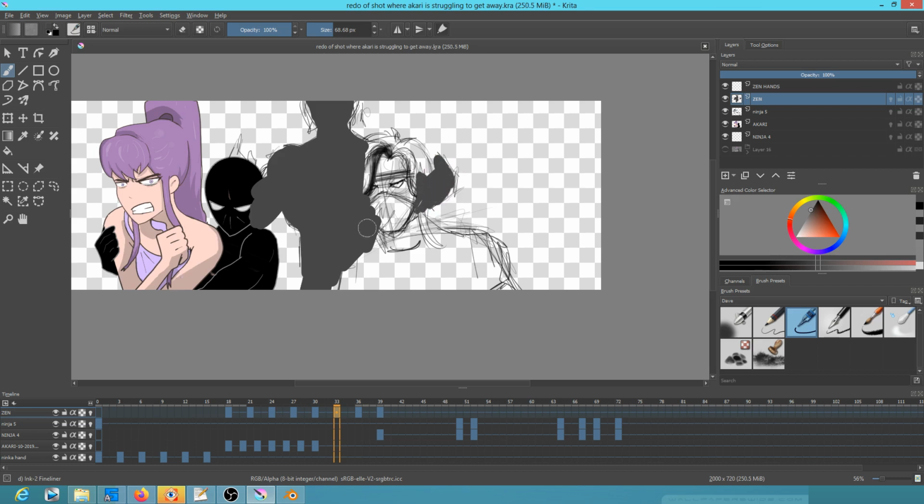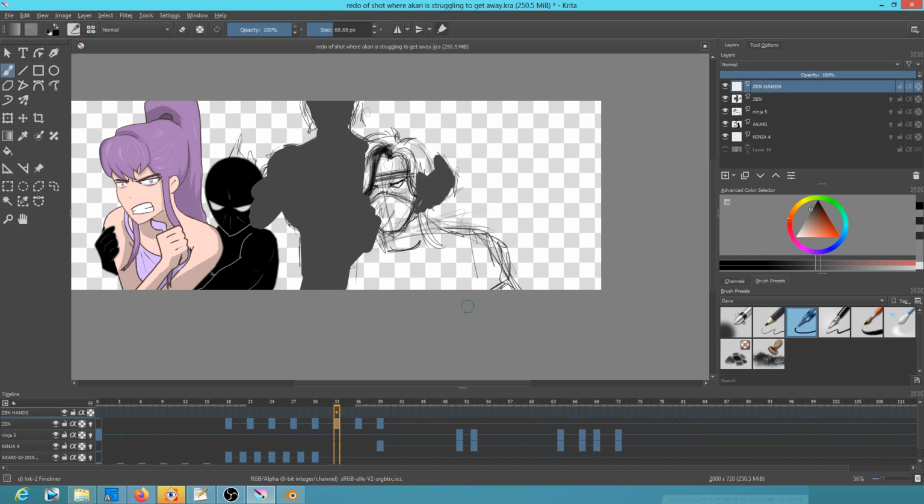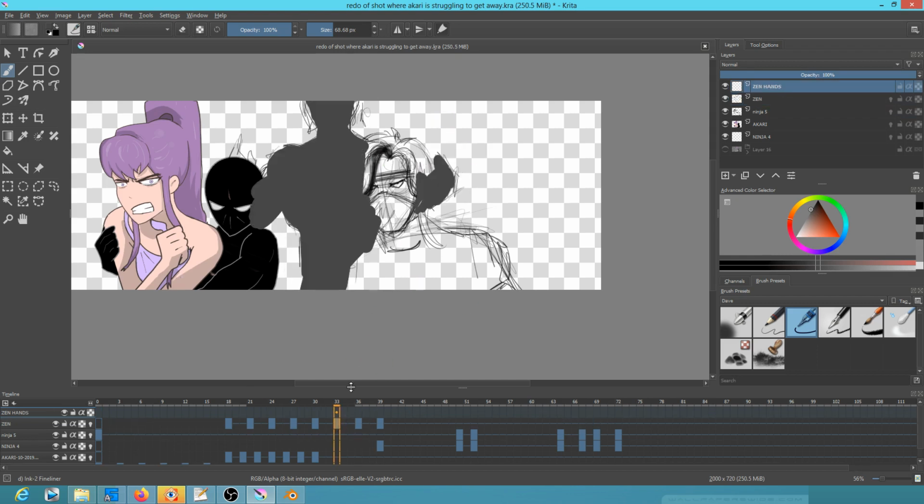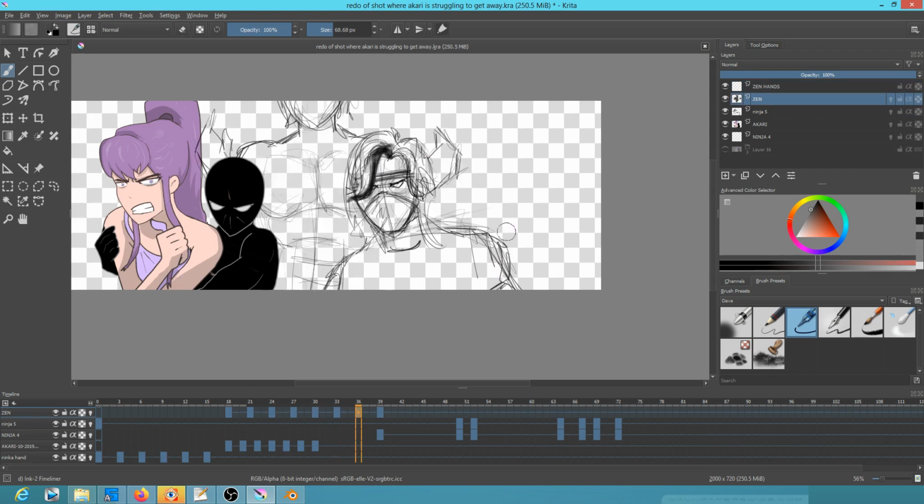And remember, this doesn't matter until we get to the point where we need to use this layer and put Zen's hands here, which is after they, well, it'll be this frame right here.